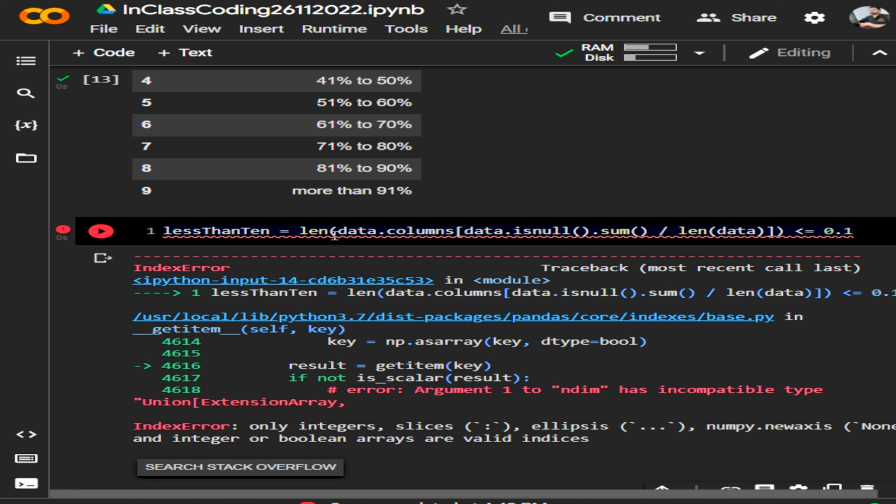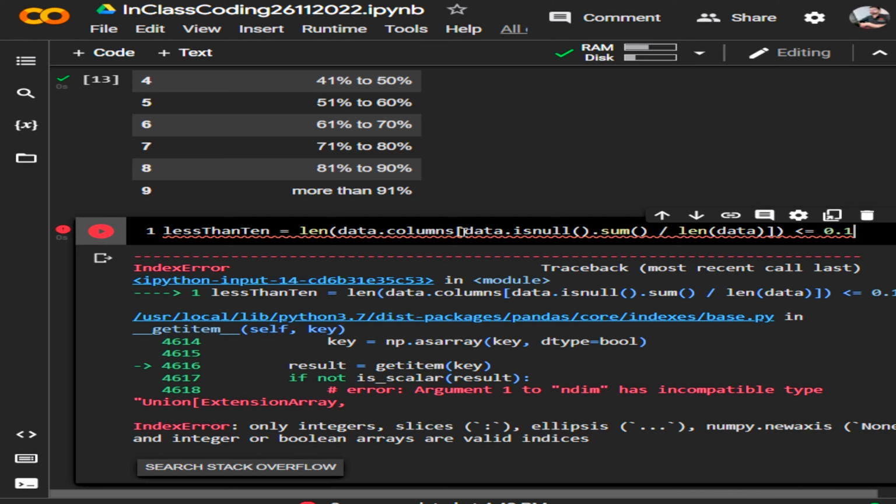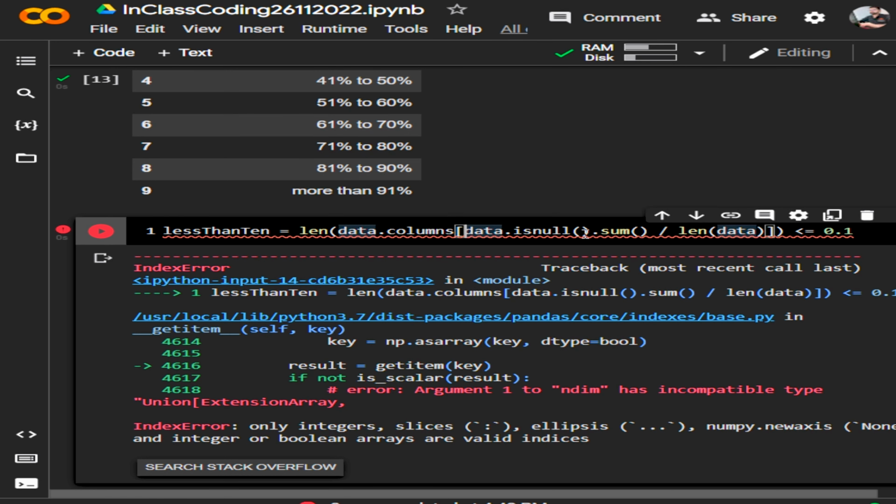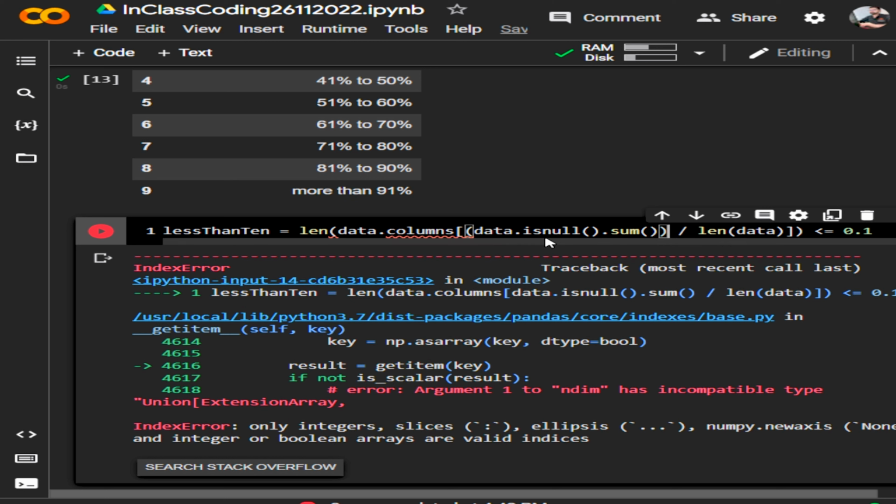Length of data columns. Let me use a bracket here. data.isnull(), this closes here. I need one more.